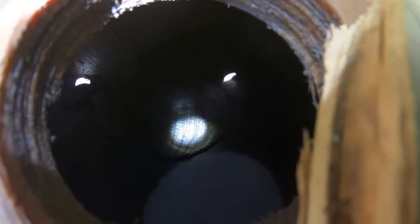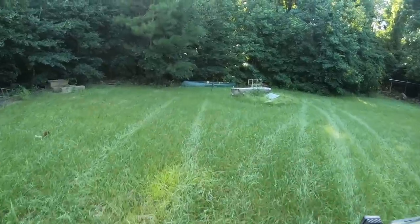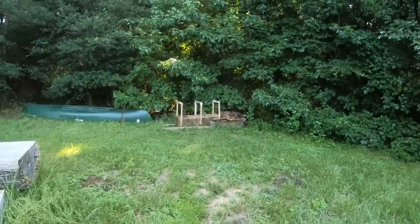All right, hopefully y'all can see that. I did not bring my little borescope down here, but we do have an armadillo in there. That's his shell right there. There you go, see a little bit of him. Big guy, big old head.